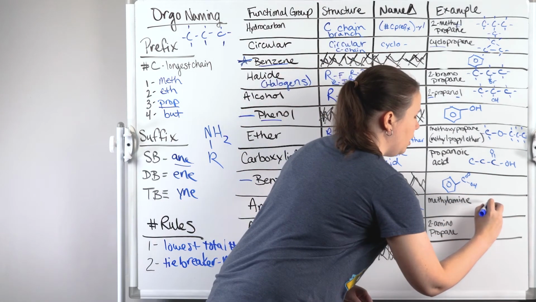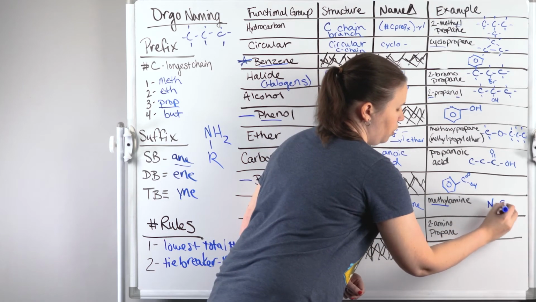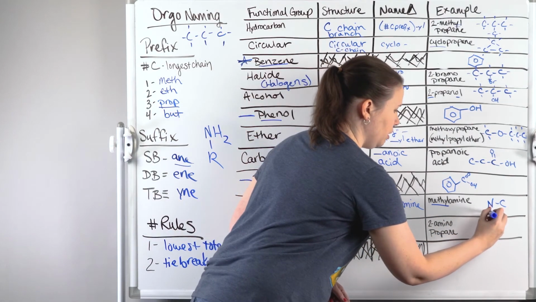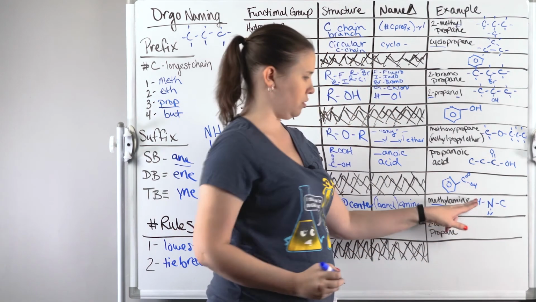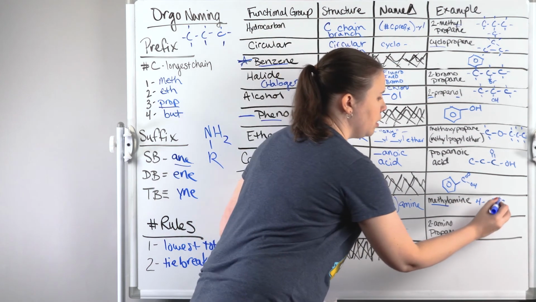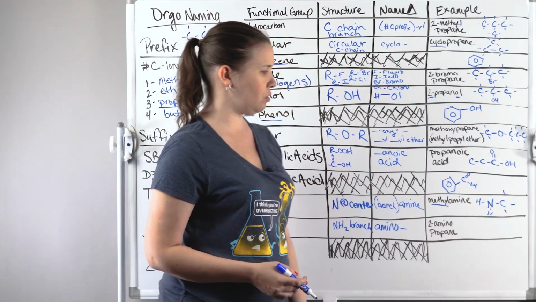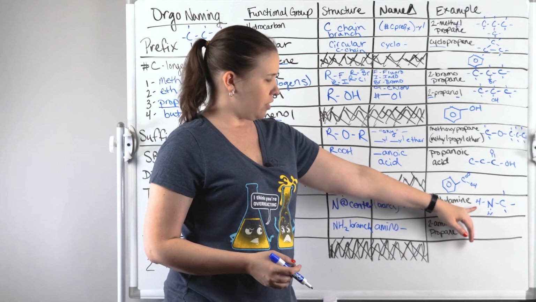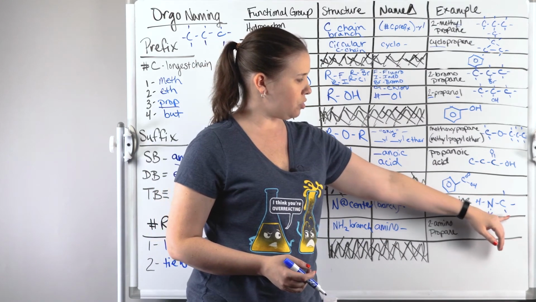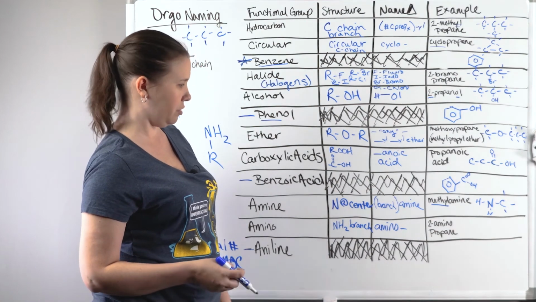With amine, I have the nitrogen at the center, and I can tell my branch is a methyl. So I have one carbon, meth, right? One carbon branch. Now we would automatically assume there are those other two hydrogens. Remember, this came from NH3. So I'm just going to remove one hydrogen to replace it with the carbon. Even as a little attachment, the carbon gets saturated, so you would still have the hydrogens around the carbon. Always draw the hydrogens for functional groups. Wherever they're absent, it's assumed that there's electrons. Always draw the dashes for the carbon groups. So that would be the best way I would draw methylamine.